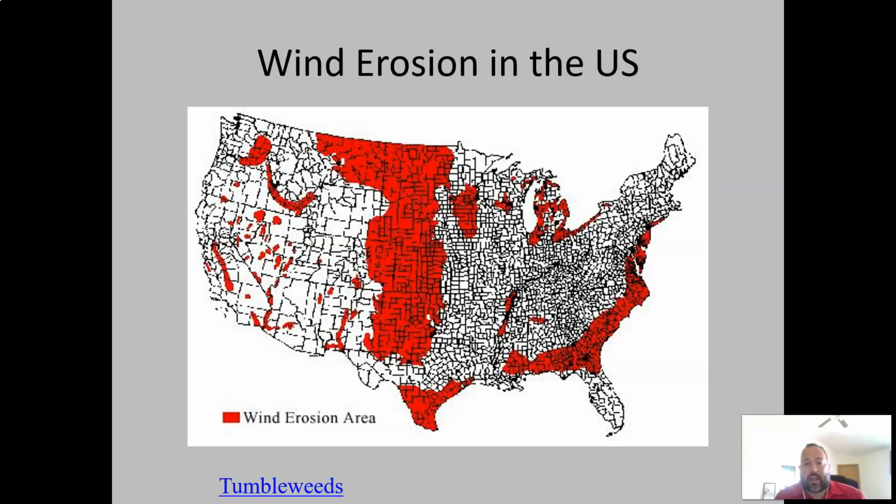So this graphic right here kind of shows, well, where does wind erosion still happen in the United States? So you can see that Great Plain area, almost basically the same area as we saw for the Dust Bowl and the problems that we had with the Dust Bowl. The other areas that you see, we see South Texas and we see the East Coast. So think about hurricanes and the idea of hurricanes and tornadoes. And so that's the other area where you're going to see wind erosion.